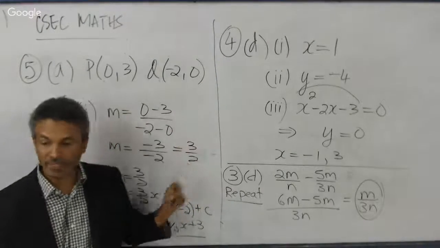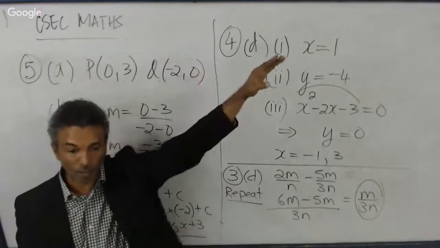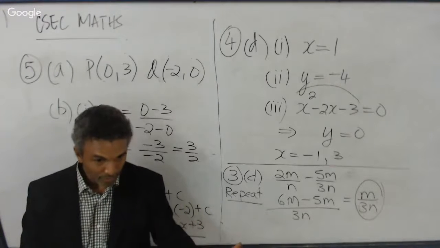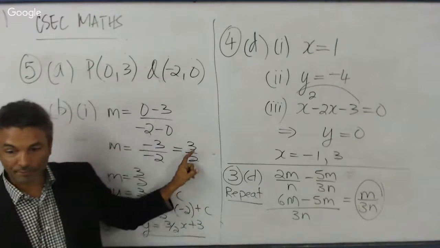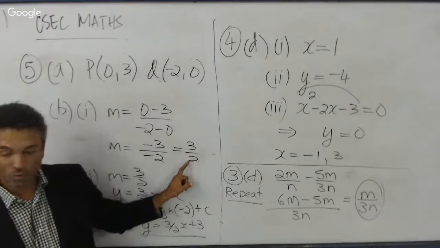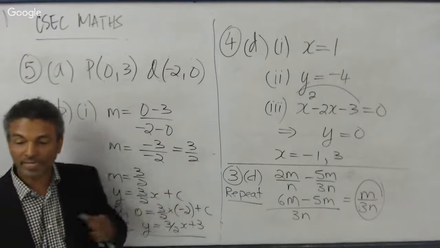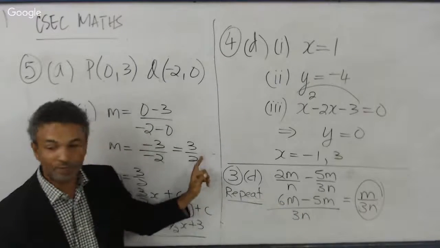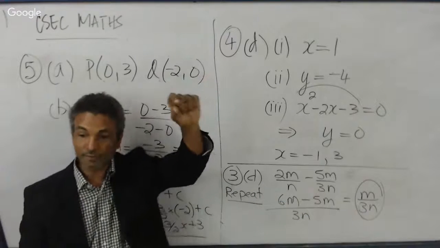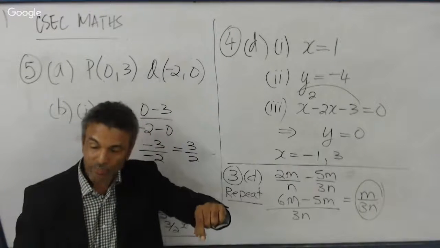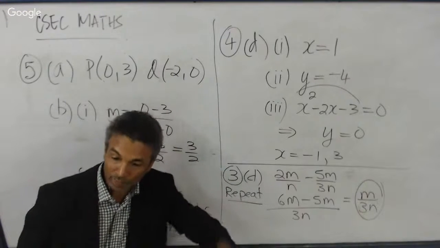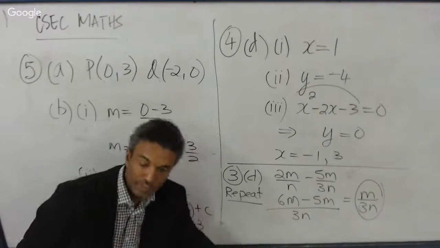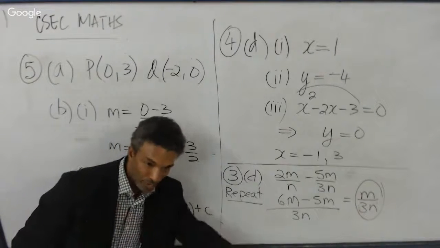When your gradient is positive, your line slopes upwards from left to right. The 3 is sometimes referred to as the rise, and the 2 the run. The 2 is how many units you go to the right, and the 3 is how many units you go up. If it was -3, it would tell you that you went 3 units down, and the line would slope downwards from your left to your right.